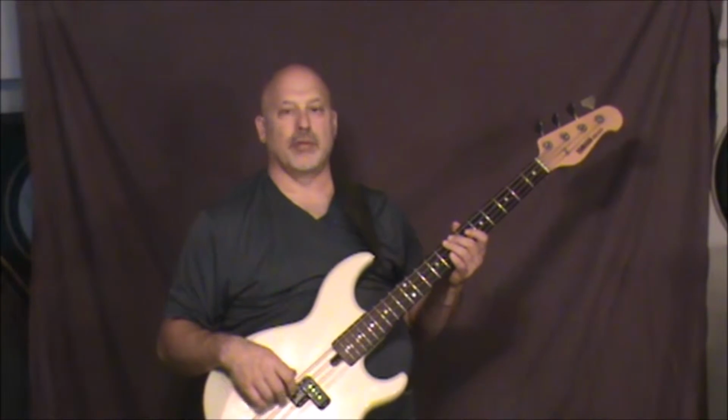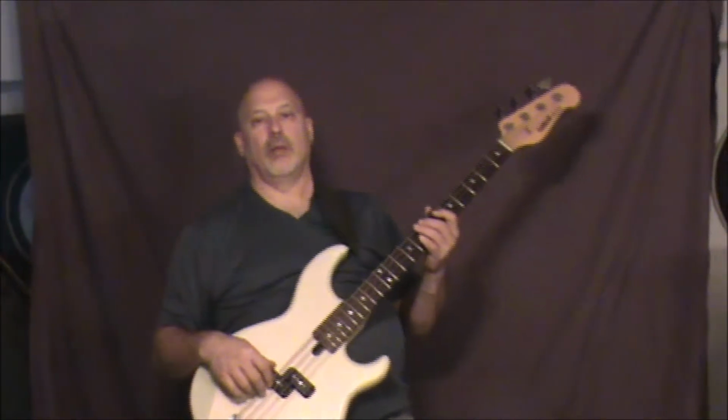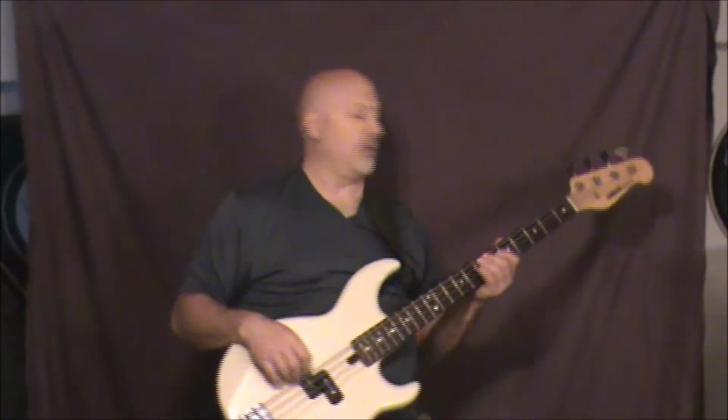Now, I think the album is tuned down to E flat, so when I say B, that's assuming you're tuned down to B, otherwise you'll have to play B flat. But there are open strings in this bass that make it easier, so I'd recommend you tune down, but of course that's up to you.